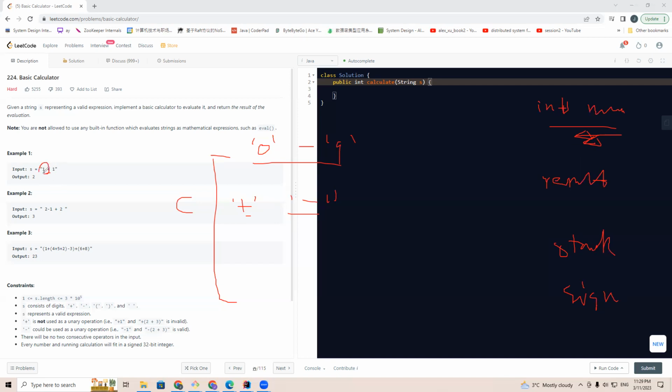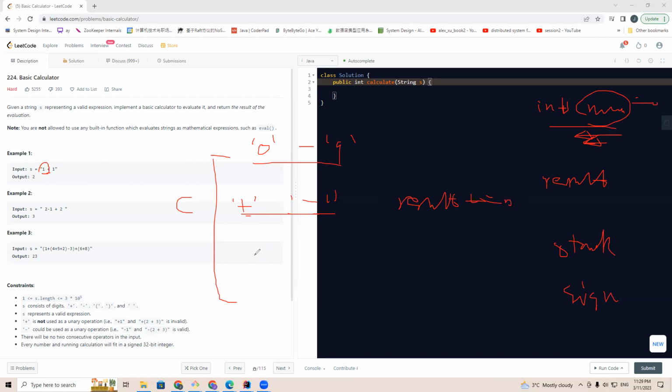That means we already have this number. So in this case, we add this number to the result: result plus equal to number, and reset the number variable to 0. This is what we do for plus and minus signs.